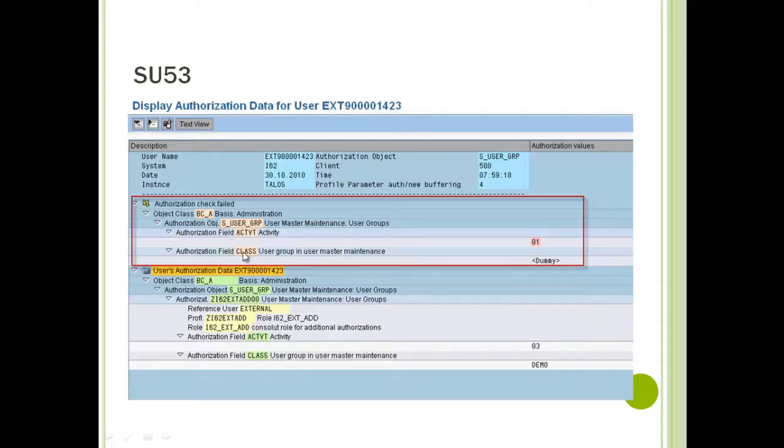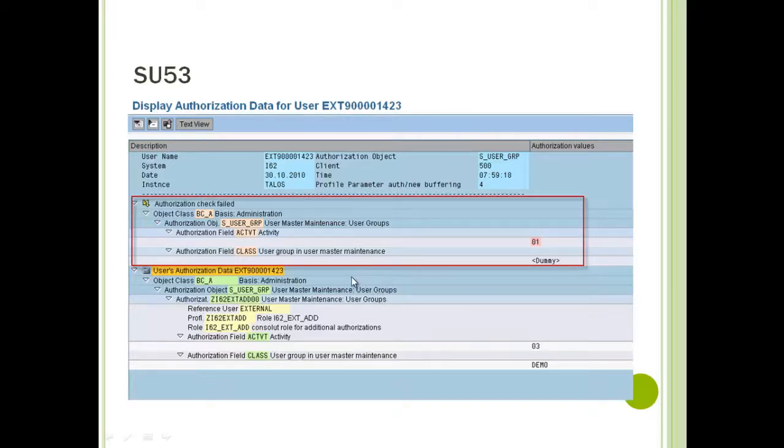When we see our authorization check, the first level is authorization object S_TCODE with the TCD field, and that has passed already. That is the reason it is not shown. That is the authorization object S_TCODE with SU01, or whatever transaction code this user is trying to run. That is finished. Then we come to the next level: the user is trying to do something else which requires this specific authorization object, and this user doesn't have it. Okay, that does not necessarily mean they don't have this object. That is the important thing in SU53.